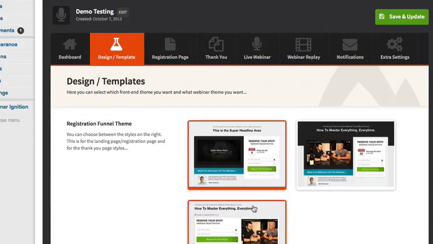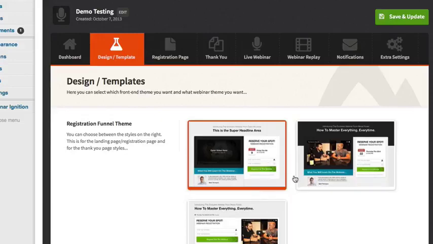We do have a bunch of different styles, and we're gonna be mimicking some themes. I know a lot of people like the GoToWebinar type style because a lot of people are used to it and they get good conversion rates. So we're gonna have something similar to that. If you guys have a suggestion for one, feel free to email our support desk and we will see what we can do. But nevertheless, we're going to keep on adding new design templates.